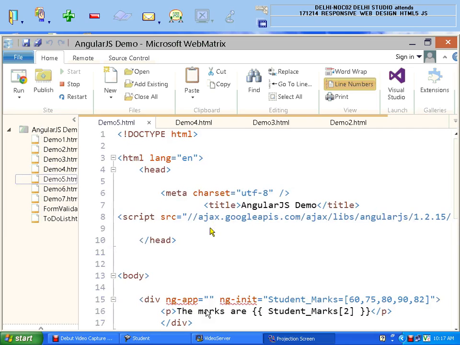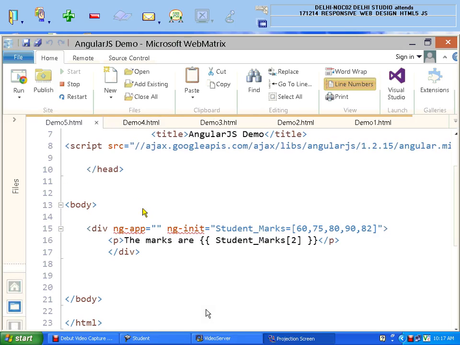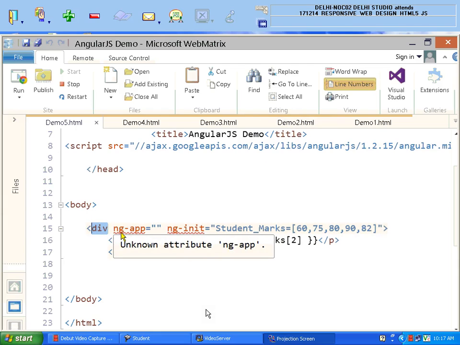Okay, coming now to collections. See one example I'm giving over here. I want to use one array. Okay, I hope you can see my screen. Again using one div tag, and in this I use one ng-init. The name of my array is students marks, and the values are given over here.